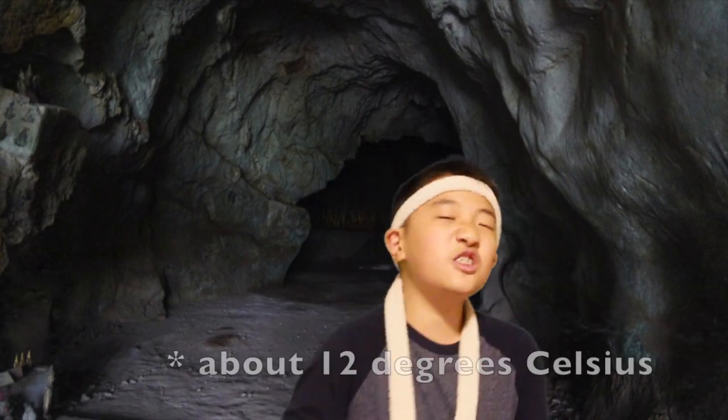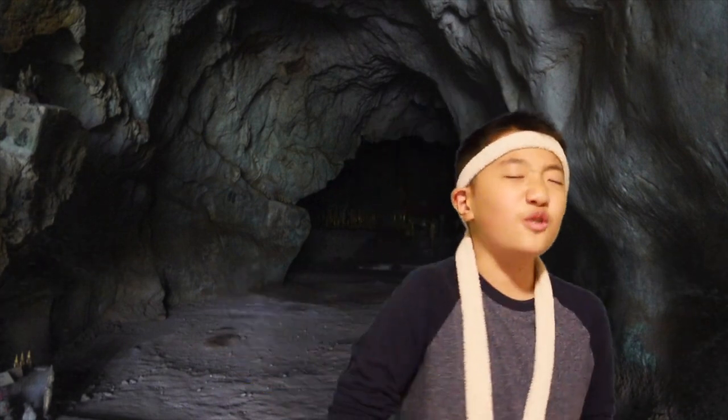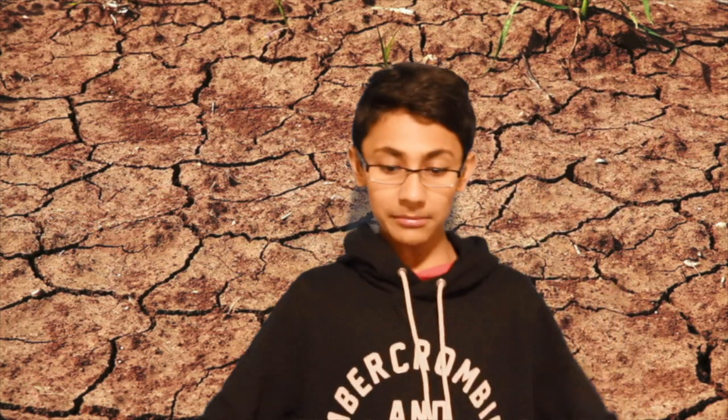But in the winter, it's a different story. In the winter, it can reach about 53 degrees Fahrenheit, which is still pretty high, but pretty low for a desert. You know what I'm talking about, dude. Totally tubular. Annual rainfall is 3 to 11 inches, but there can be more rain if it has a higher elevation.